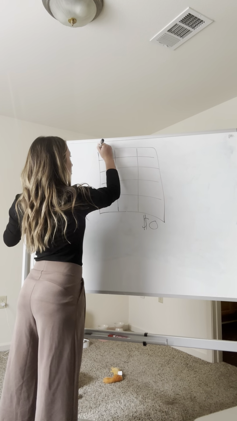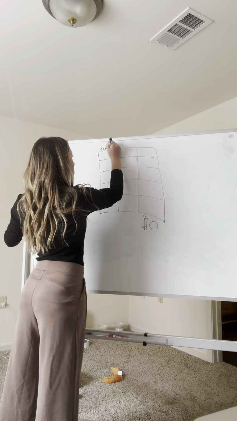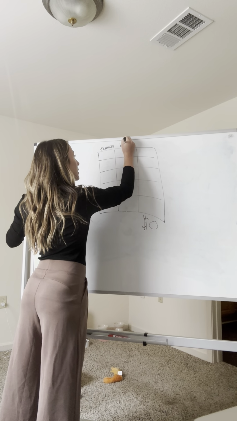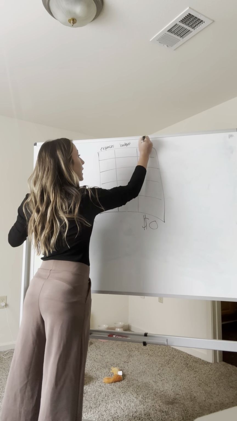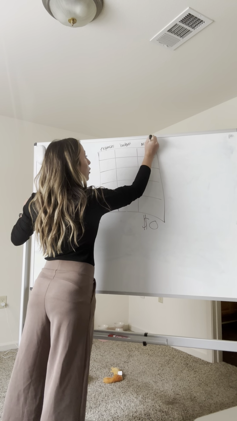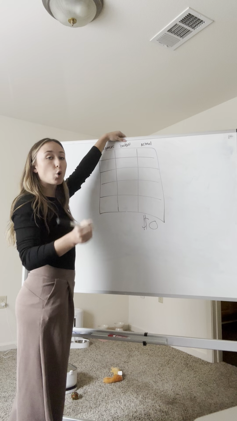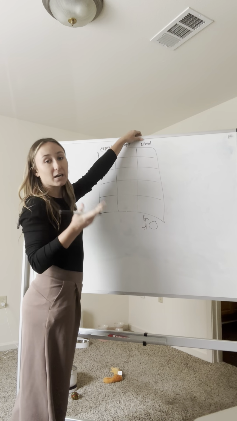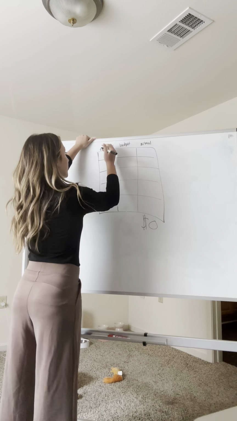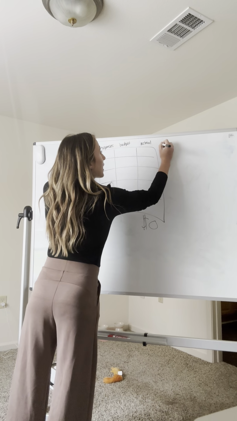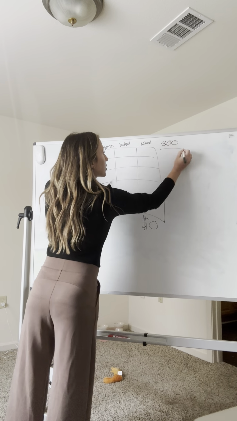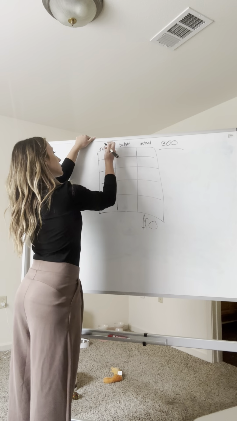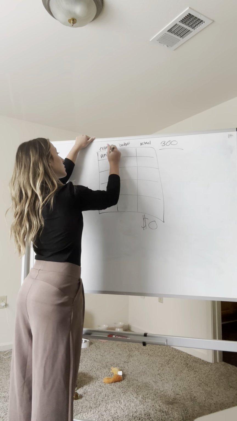So for example, we will have expenses on the left. We will have our budget amount in the middle, and we will have our actual amount on the far right. So our budget amount is our goal, our spending goal for that item, and our actual amount is what we actually ended up paying for it. So let's say we have $300 to spend, for example. This is not realistic, but we're gonna have an example. So our first expense is gonna be rent.